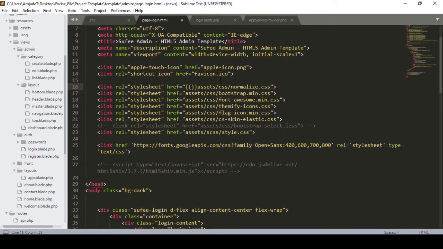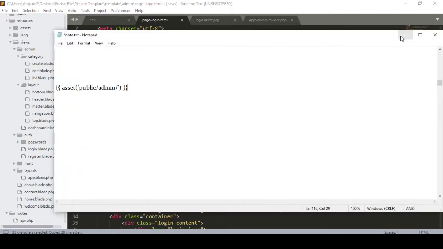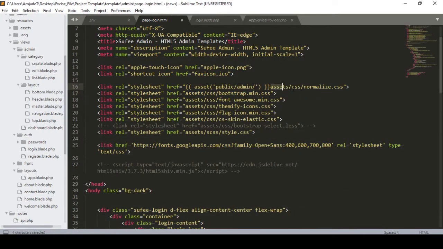Here I just define two of these second brackets, and in this position I define the asset, and in that position I define the public, then slash admin, and then slash our link. Better I just copy it because I have to use it a lot of the time. Now I have to cut that from here, and I just paste it on that position.